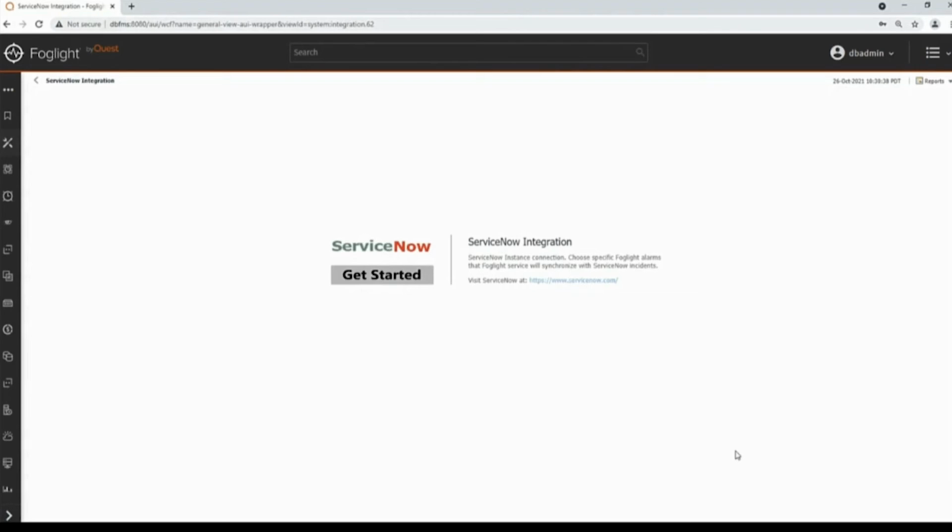So generally speaking, anytime a customer has come to me and said, hey, Jason, can Foglight integrate with X? The answer is almost universally yes. It's just a matter of mixing and matching the APIs that Foglight can call with which APIs are available on the receiving side, and usually either a command line script, a REST API call, or an SNMP trap can satisfy the wide majority of integration requests.